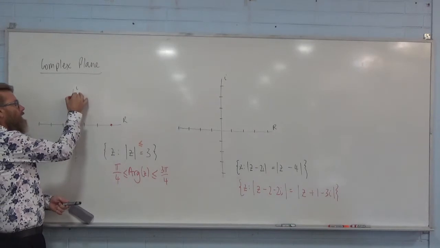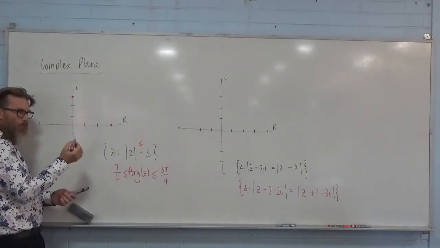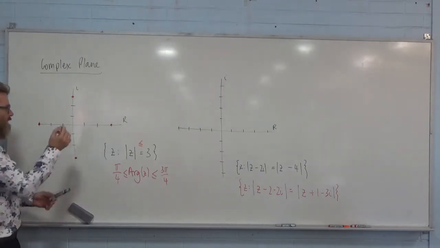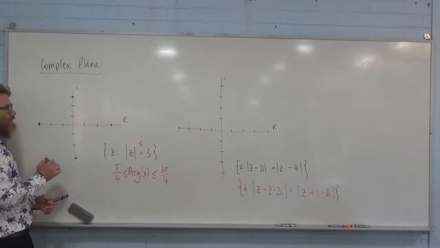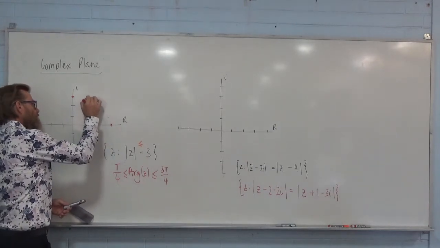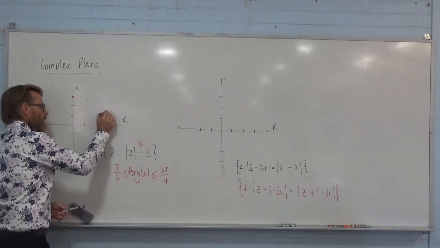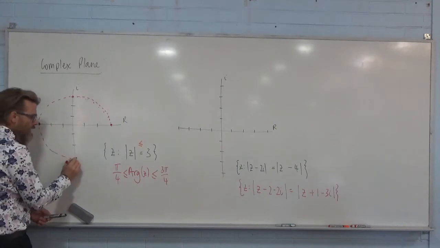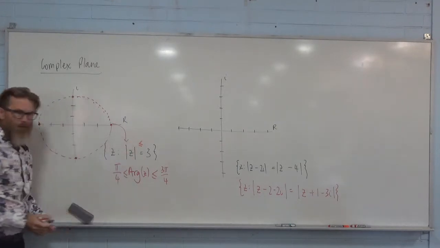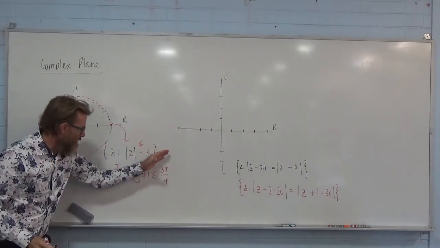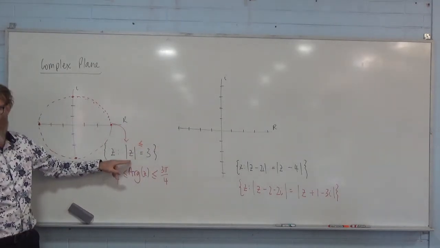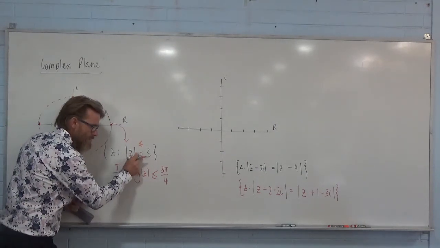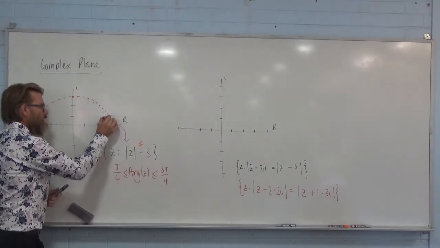You would also find this point here would work in the same way. You're going to find this point here in the same way, this point here in the same way, and if I kept going I would find a point here, and one here, and one here, and you will find that any of the points that form the circle of radius 3 will fit that. So if you see something in this format, the absolute value of a complex number, then you're looking at a circle.